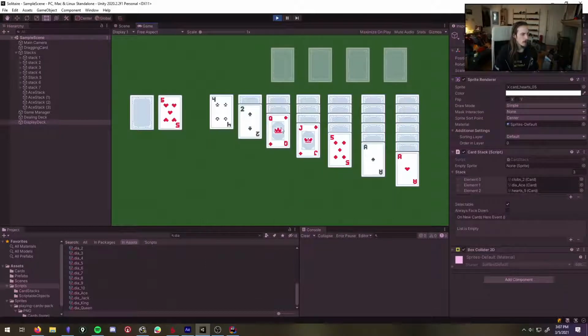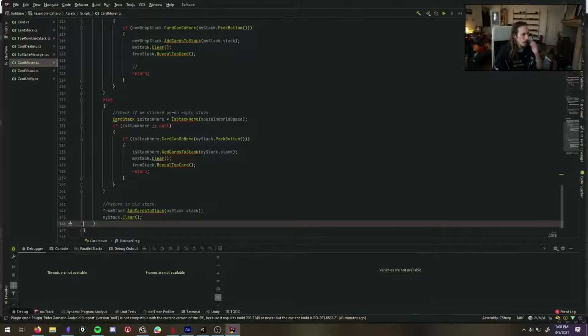I can't grab the queen for some reason. Can't grab the ace for some reason. Something's weird. Okay.